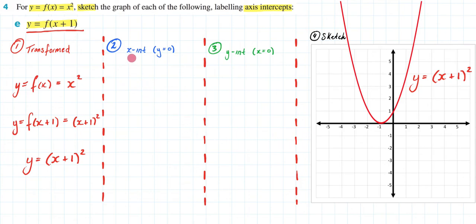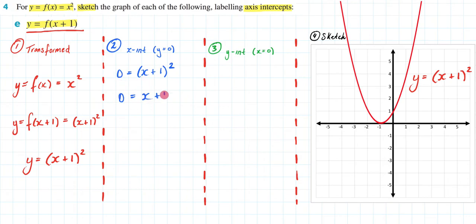Now let us find our x-intercept. So our x-intercept, we will begin by writing down what we know, which is y equals x plus 1 squared. We will then let y equal 0 to find the x-intercept. So I'm going to get rid of that y and put a 0 there. I will then rearrange to find what my x will equal. I'm going to begin by square rooting both sides. The square root of 0 is 0, so I'm going to be left with this. I will then minus 1 from both sides, so I'll get minus 1 equals x. So this right here will be negative 1, 0.